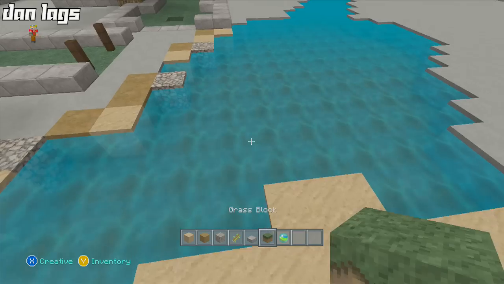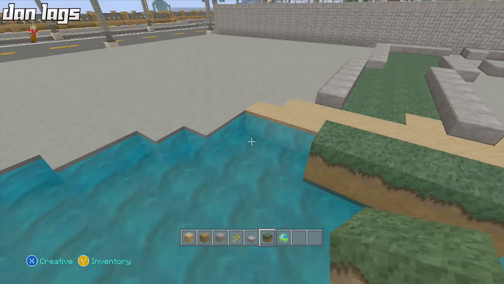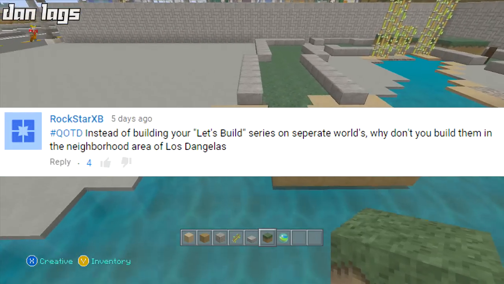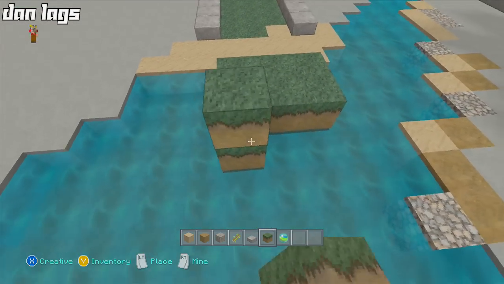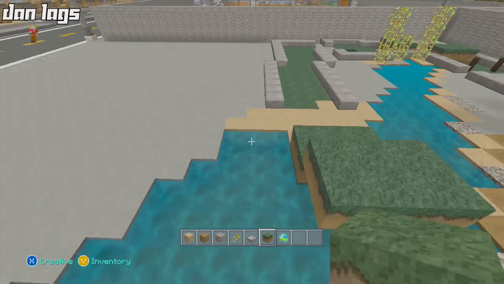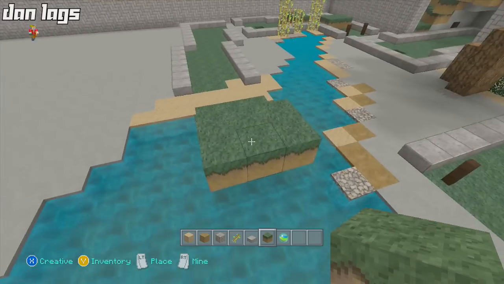So today's question of the day comes from Rockstar XB. And the question is, instead of building your Let's Build series on separate worlds, why don't you build them in the neighborhood area of Los Angeles? So I think I've gotten this question before on Twitter. And there's a bunch of reasons why I don't do this. So I'll just go through those. The first reason is I don't have enough space on Los Angeles to do that.